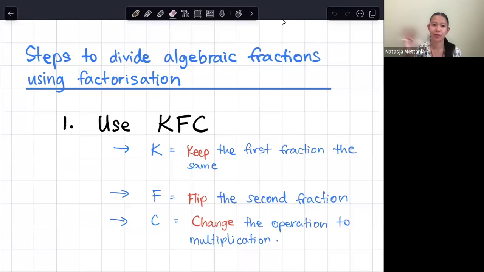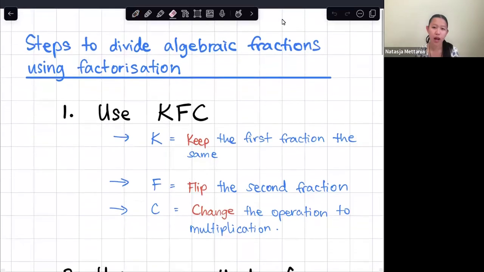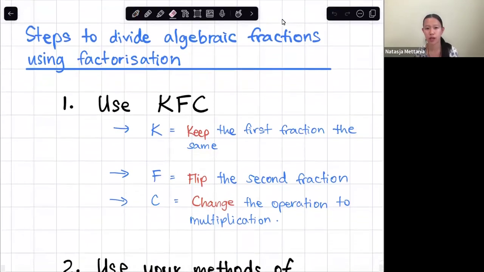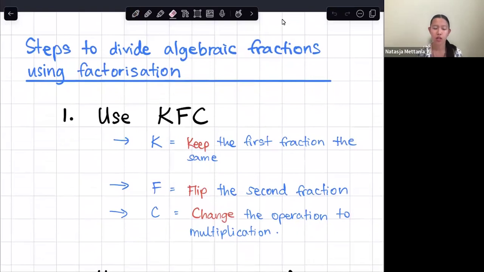Hey everyone. So in this lesson, what we're going to do is learn how to divide algebraic fractions using factorizations. To do that, we have to go through these steps, and I've written them up on here. First off, whenever we are dividing fractions, we use this acronym called KFC. Really easy to remember. It's a fast food chain.